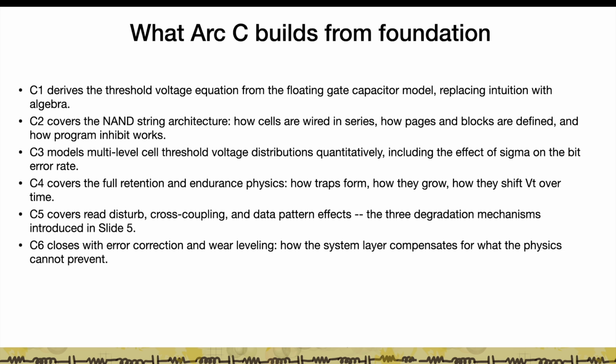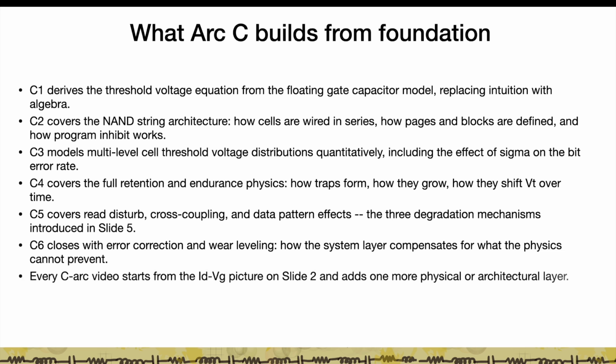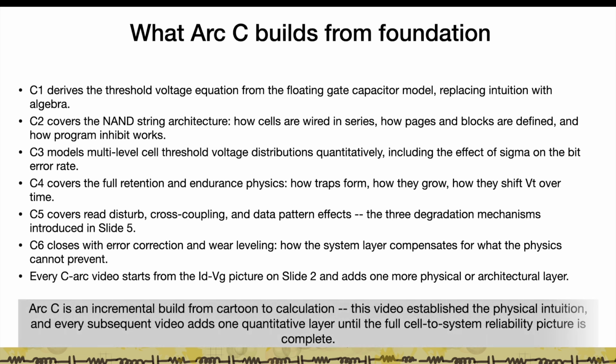C6 closes the arc with the system layer: error correction codes, wear leveling algorithms, the flash translation layer. These are the engineering mechanisms that keep a TLC or a QLC NAND drive reliable for 5 years when the underlying physics seems to work against it. Every video after this one in the stack is a more precise version of a concept you just saw in cartoon form. The cartoon is not a simplification you'll discard. It's the mental model you'll keep checking your algebra against.